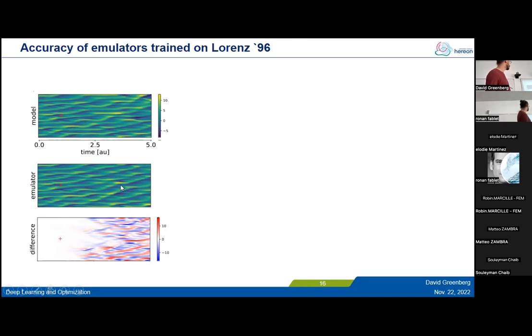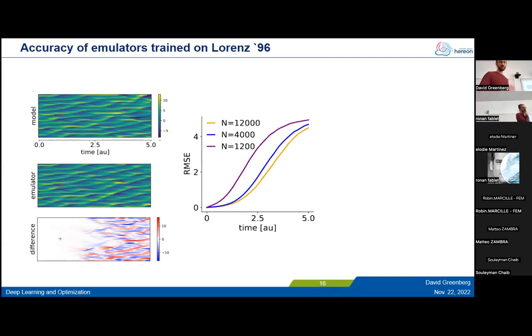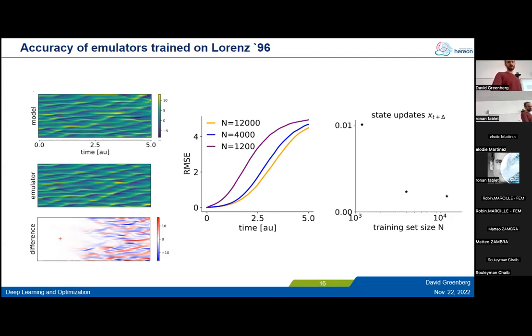What's encouraging also is that even after we do get this divergence, we don't see some kind of blow up of the values of the system. It doesn't diverge numerically. It still looks like a Lorenz 96 simulation. We also found that the rate at which the error between the simulation and emulation grows over time can be reduced somewhat by including more training data, but this does begin to saturate at some point. I'll get back to this issue a little bit later. Overall, we see some benefit, but a saturating one.